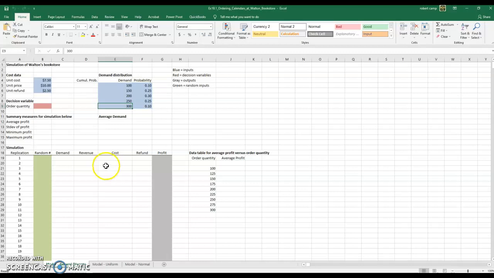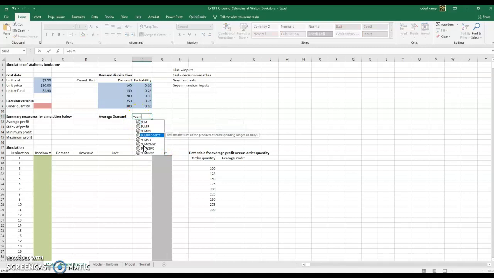So the average demand is what he expects from the statistics. As we remember from our statistical classes, if I take the demands and sum product them with the probabilities, that will give me the expected value of that distribution.